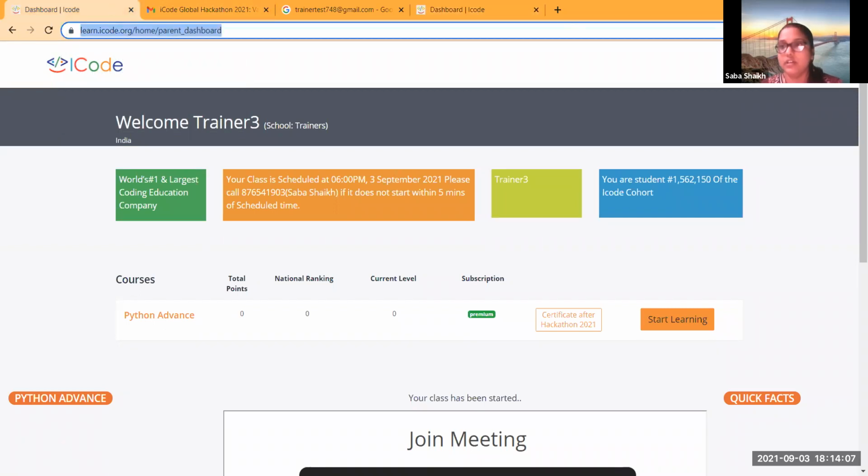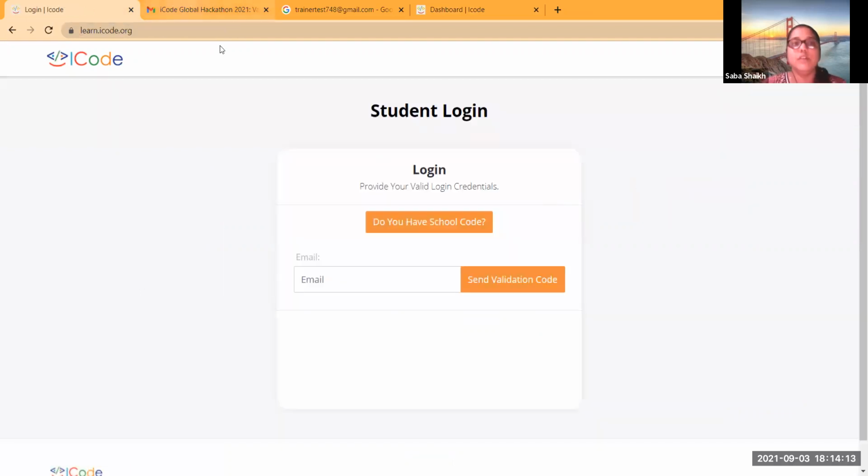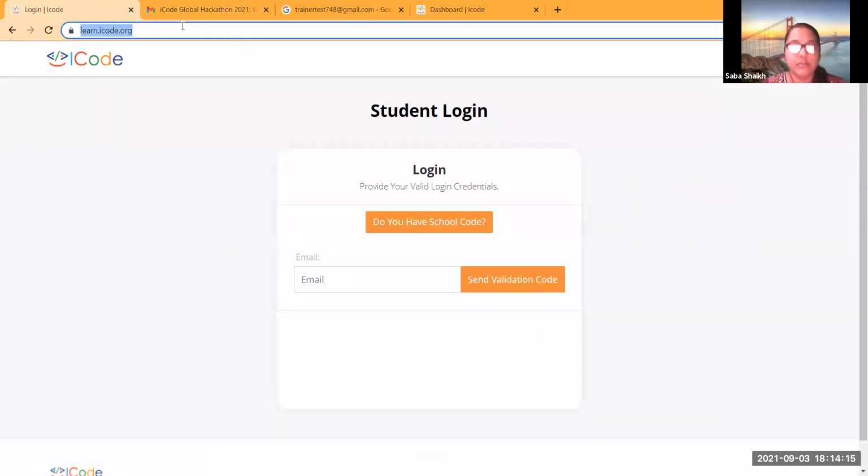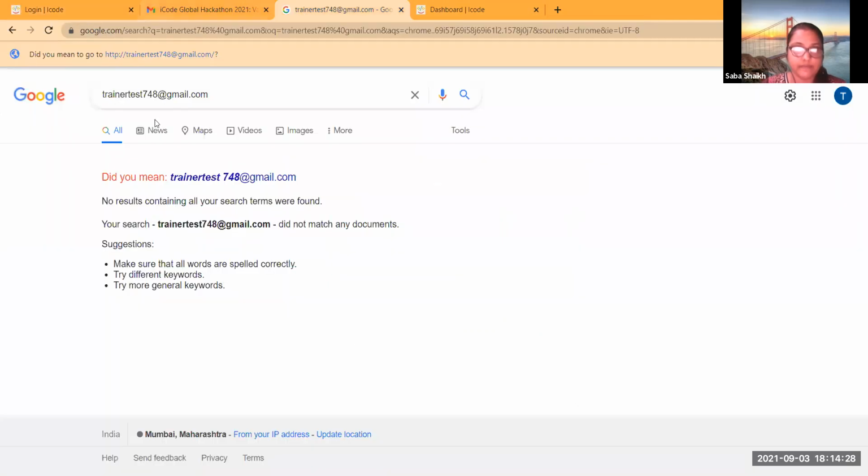Let me just log out from here so I can show it to you how it will work for you. Once you click on this link, you would be getting this option which says students login. Over here, you need to enter your registered email. So mine is this one.